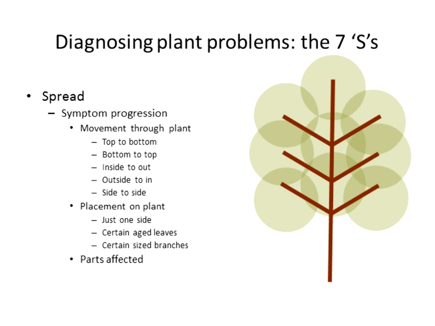So first of all, as we're looking at the spread in the plant, let's focus on an individual plant and how that spread can occur. So I'm going to try to use some drawing tools here. All right, so if we're going to be focusing on the movement through the plant, let's say the problem starts at the top and starts to work its way down.